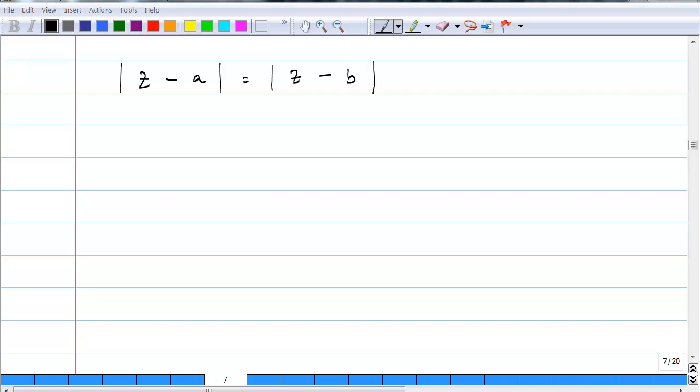Alright, so if I were to represent the points of these complex numbers in an Argand diagram, the complex number z is represented by the point P, the complex number a is represented by the point A, right? Z again is represented by the point P, and the fixed complex number b is represented by B. So it seems to be saying, from our previous understanding, that the distance between P and A is always equal to the distance between P and B. Now if this is so, what will we actually get?